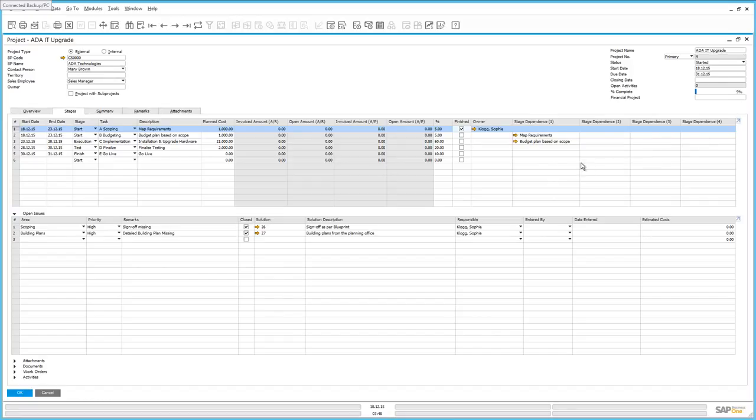In addition, we've also completed the budgeting phase of this project, and we can update the project window and also see that now the project has been updated to reflect that it is 10% complete.